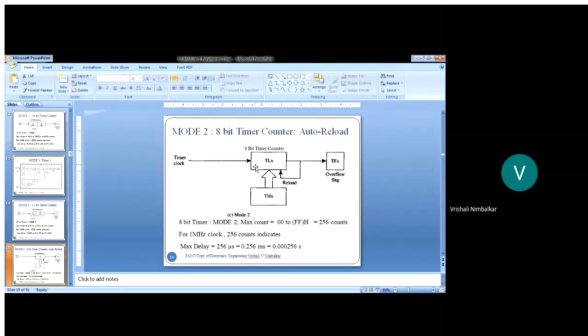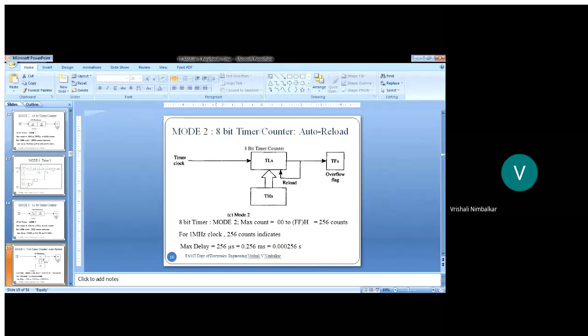So see here students, whenever we were studying timers, if I keep timer 0 in mode 2, then it is an 8-bit timer counter, right? So 8-bit timer means I'll be getting 256 counts. If the oscillator frequency is 12 megahertz, then the frequency arriving at the timer is 1 megahertz. So at 1 megahertz internal clock, if I use the entire 8-bit count 00 to FF, we will be getting a delay of 0.256 milliseconds.